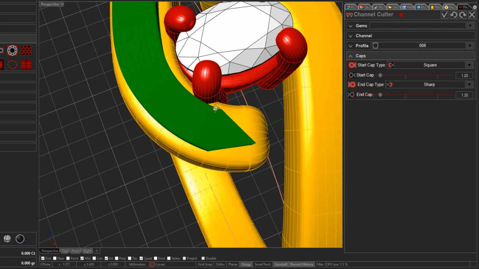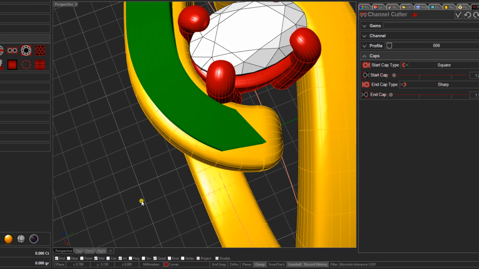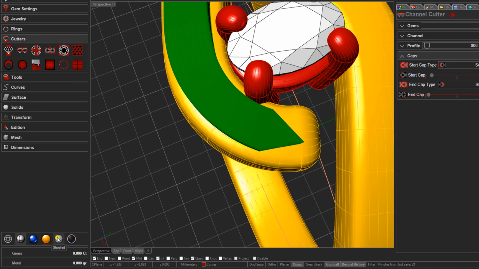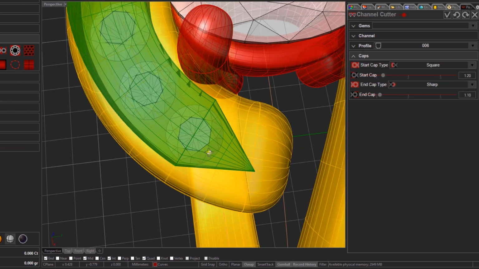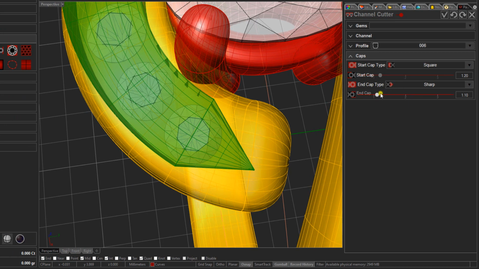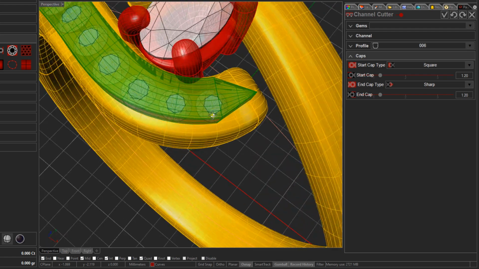See, that's changed there. And we can also set a distance for this end cap. Again, it might be best to go to the ghosted display mode so we can see this a bit better, but that looks okay. I might just leave it back where it was. So we're going to put a single prong in that spot, just there. We'll have shared prongs the rest of the way down.